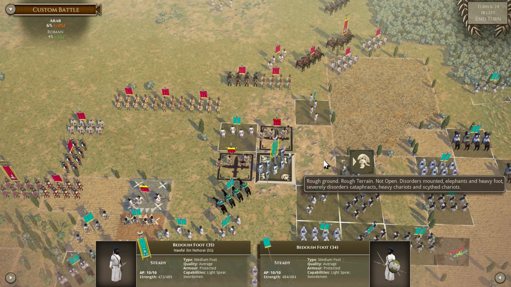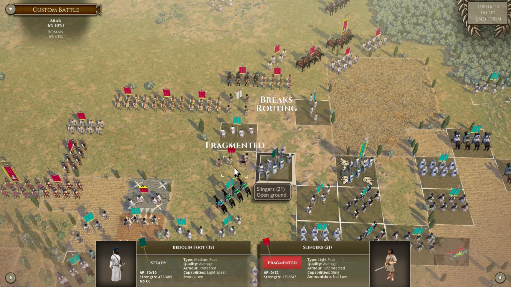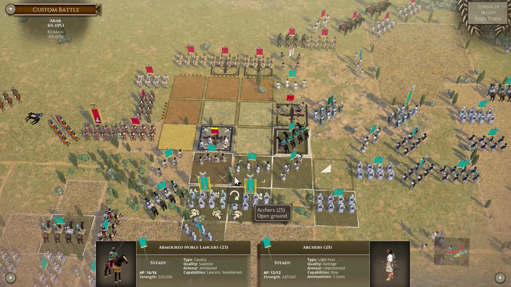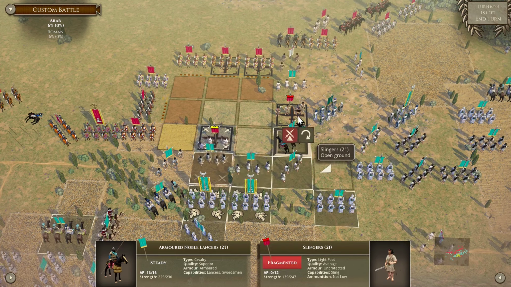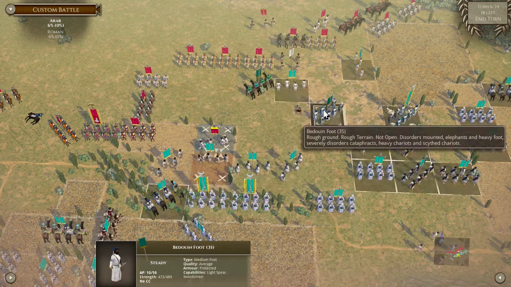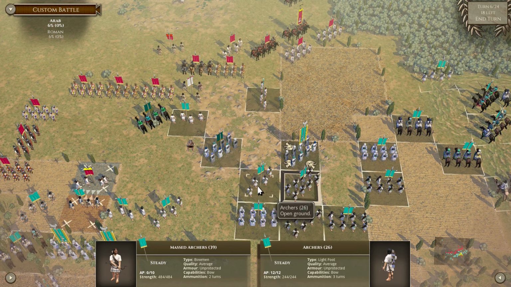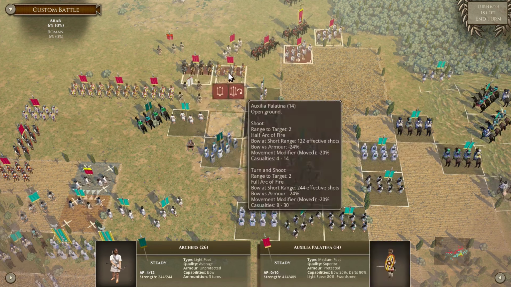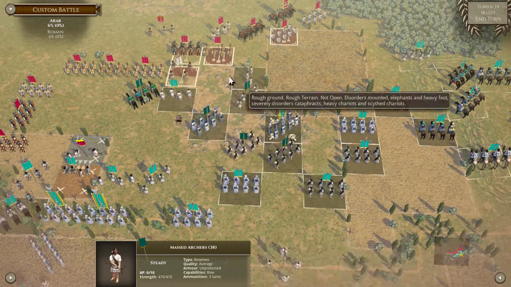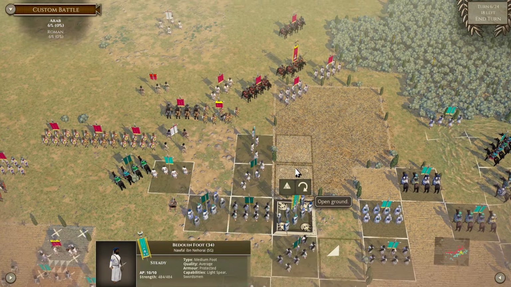Well, I guess since he didn't move up with these, I can probably just charge and break. Frag. Right. Do I really want to? Alright. Well, in that case, shoot there. Islamic, so no point in putting them into there. And shoot. Disrupts. Alright, in that case.